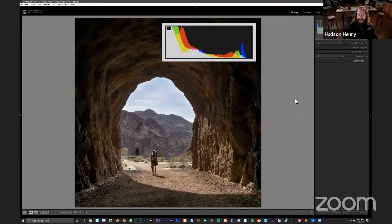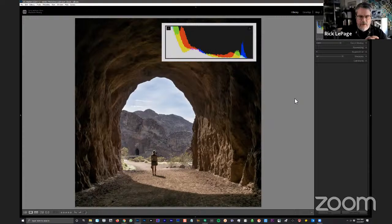Looking at the three-channel histogram on the back of the camera: red was not off the chart, green was on the edge, blue was way blown out because of the sky — but there was still some red for detail. In Rick's final edit, it's amazing what you can pull back in post. Our cameras with raw processors have so much dynamic range. In retrospect, Rick would have shot this another third of a stop underexposed — the sky is still a little funky — but it pretty much captures what he saw, with that beautiful reflected light inside the tunnel.